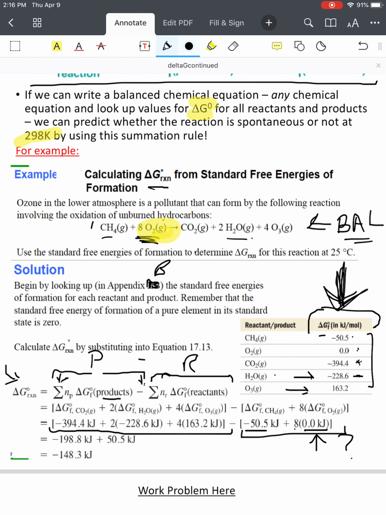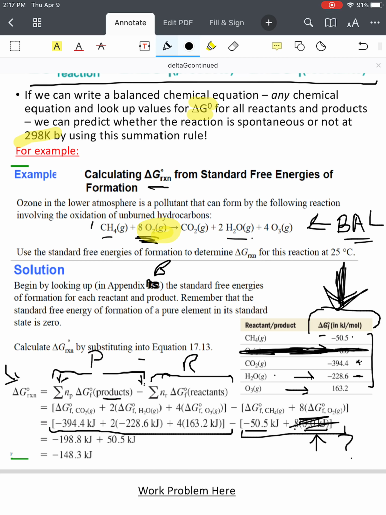Now fortunately in this table we were told that. If I wanted to make your life a little bit more difficult, what would I have done? Just not given you any information for oxygen and made you realize that that's the case, right? Sometimes the problems that you'll see will actually have that built in, and you just have to remember that standard Gibbs free energies of formation for elements in their standard reference form is 0. You like to see that if you have it in a problem, because it adds a 0 term, so this just goes away. You don't have to deal with it, right?